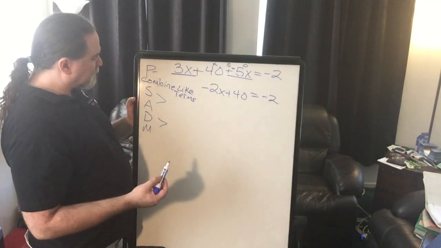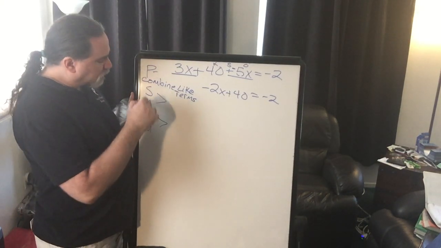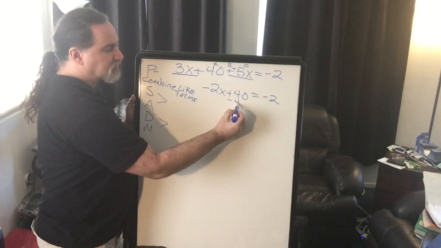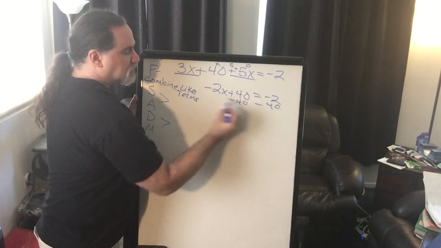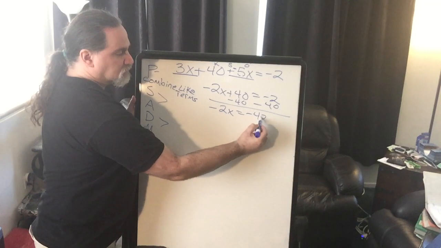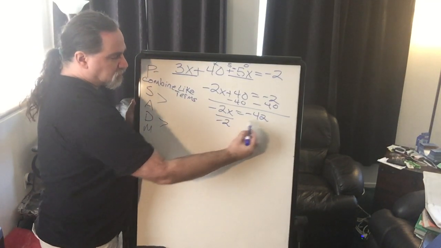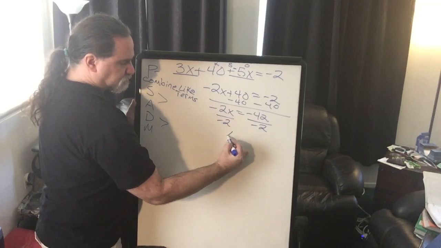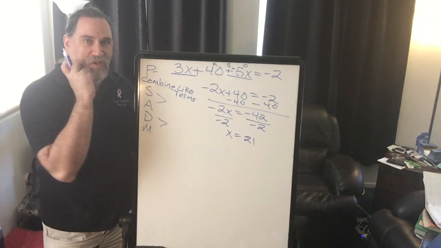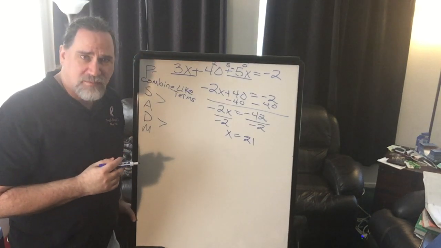Okay? Our second step, now we're right into the heart of the adding, subtracting, multiplying, and dividing. We're looking for one of these two, subtraction or addition. I'm going to be subtracting that 40 from both sides, and I get negative 2x equals negative 42. And then the last thing, again, is dividing by that number next to the variable, and x equals, and a negative divided by a negative is a positive. Again, the rule there is if the signs are the same, you get a positive.